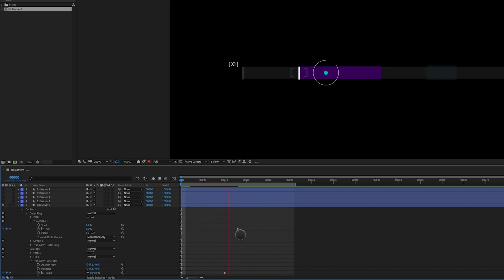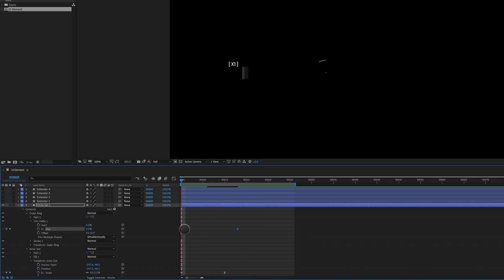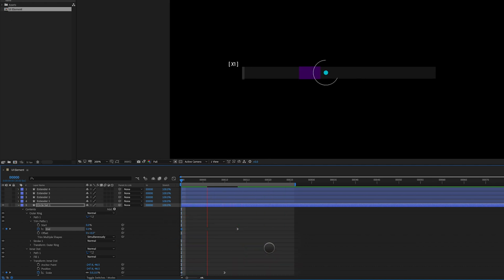So that works, okay. I think the trim path could have a little bit of an ease in as well. And some of these things you're not going to actually think, oh, that's not totally necessary, but it'll make the animation that much more interesting. So let's try an ease out and an ease in.